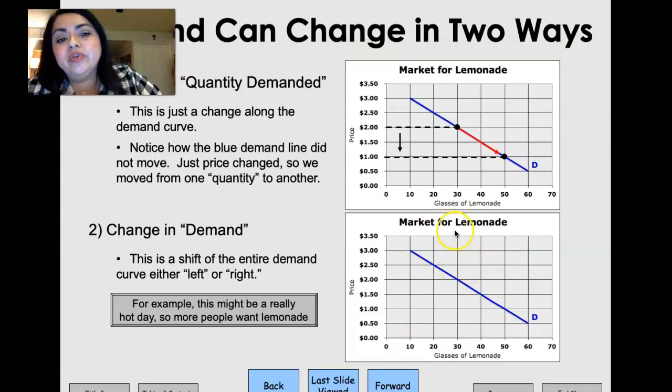Let's say we're talking about, this one is for a market for lemonade. Let's say a big freeze hits where they grow lemons, Mexico or Italy, South America. Let's say it gets too cold one winter and it kills off a bunch of the lemon crop. So the price to buy lemons goes through the roof. If that changes, that means it's just the price changing. So yes, you would track this to the quantity demanded. But let's say we come back here to this market in lemonade.